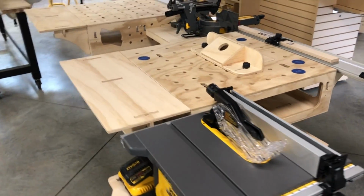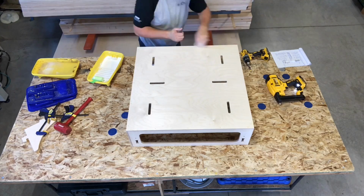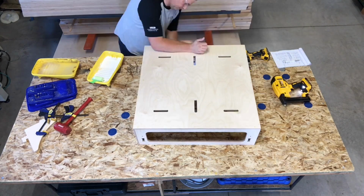This is what the whole system looks like when it's together. You can see the router table, the fence there. You'll see the cam action. Everything's very intuitive. We tried to make this super simple.